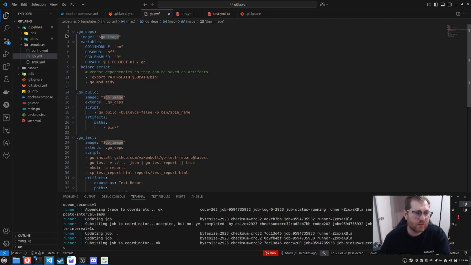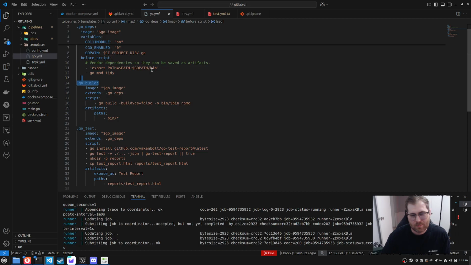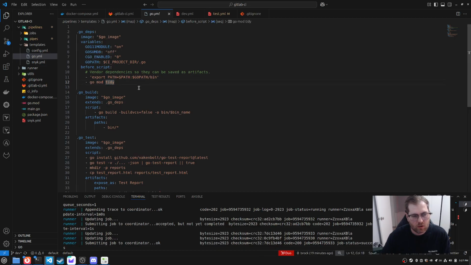And then I can set the environment variables for the job. So like I want to configure how the package manager is running. With this one, I'm going to create a Go path. This is just a little trick so I can cache my dependencies and not have to re-download them every single time. And then I'm going to add my Go bin to the path. And then I'm going to do a dependency install.